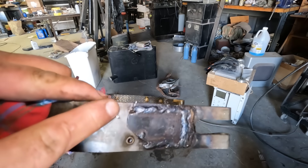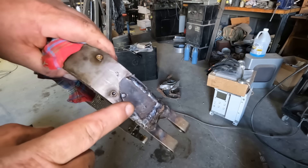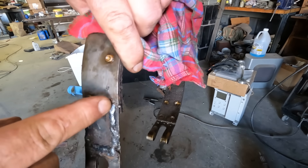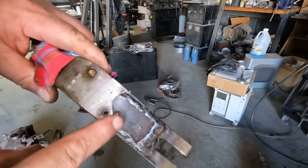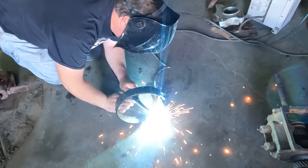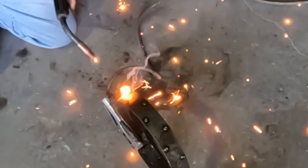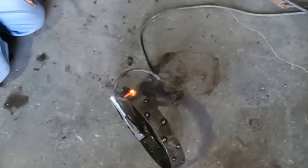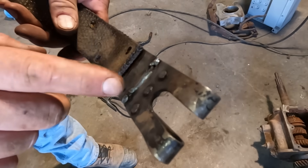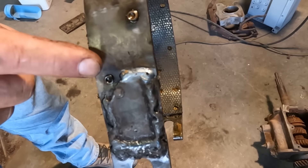This is the brake band that had issues — it cracked right through two of the rivet holes. Someone welded on a reinforcing plate to cover that, which then cracked by another rivet hole. So I'm going to finish welding up this reinforcement plate and weld the initial crack, and hopefully this holds together. Got the inside crack welded. I'm going to grind that down to make sure it doesn't hit the drum. We're better than we were.